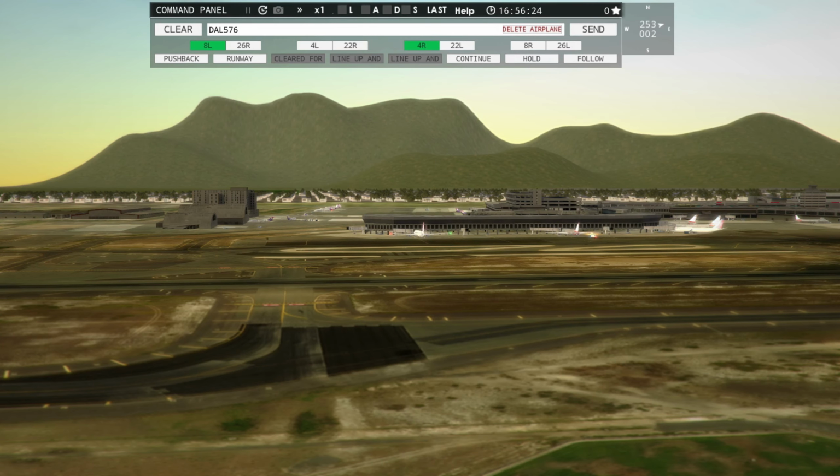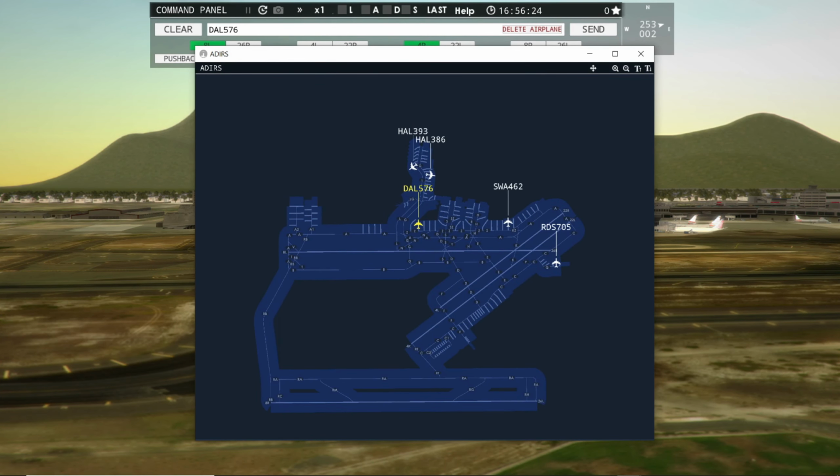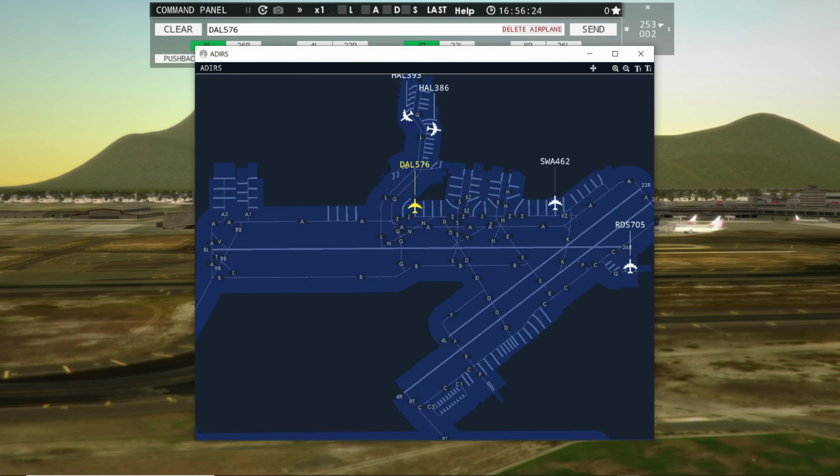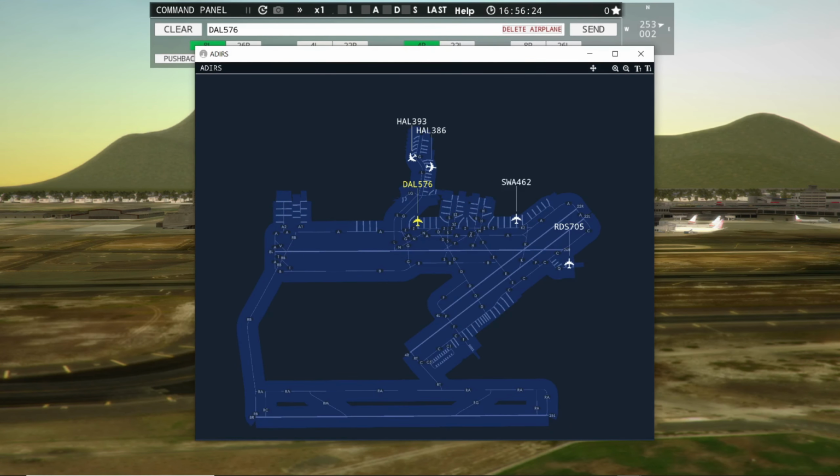Our wind is 253 at 2 knots. Let me just move the ADARs over here real quick so you can see. What we're going to be doing is having our arrivals come in on 8 left, and then 4 right, the diagonal one in the middle. You'll see it right there, 4 right at the bottom.